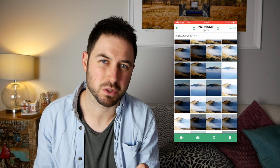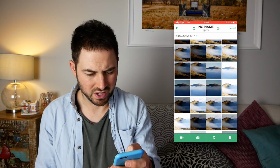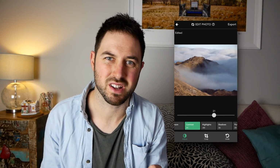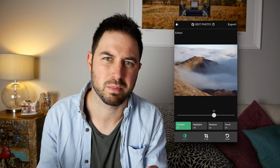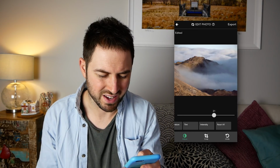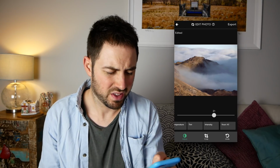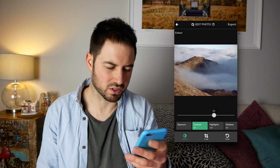Then if I find an image which is properly exposed, which is easier said than done because I was bracketing, so not many of them are, I'll click on that, and then in the top right I'll go to edit. When you're in edit, it's just all normal sliders like you might find in Lightroom or Instagram. The only ones you might not have come across before are punch, which is basically clarity like you might find in Lightroom, and intensity, which boosts or lowers the effect of all the previous changes you've applied. Other than that, they're all pretty straightforward: tint, temperature, midpoint, white point, black point. All the stuff you'll have seen before.